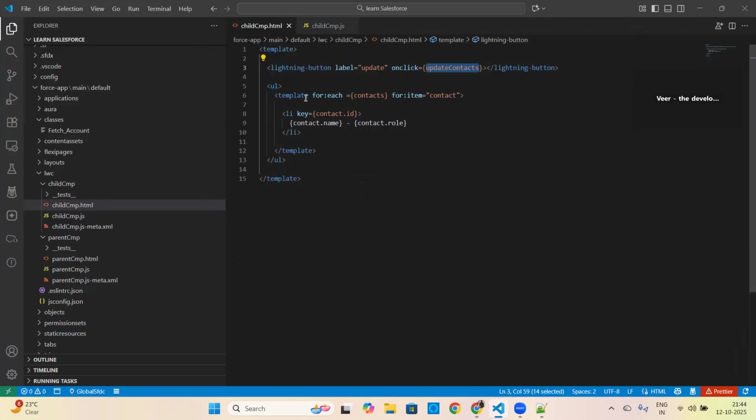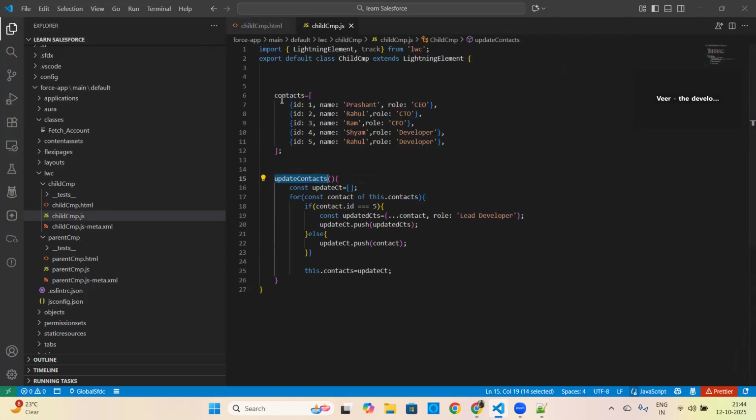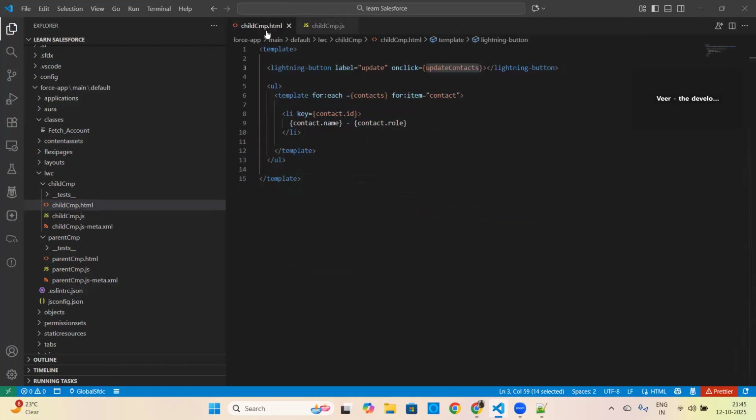Here what I am doing is using the for each loop to iterate my contacts, which is of type array, and inside we have the objects. Now one by one, each contact will come in this particular variable, that is contact.